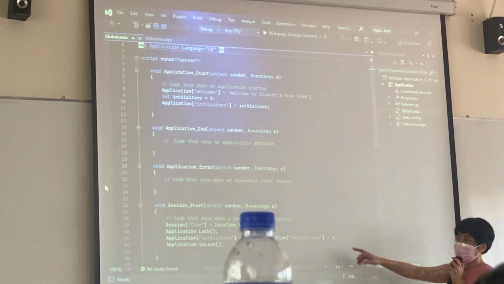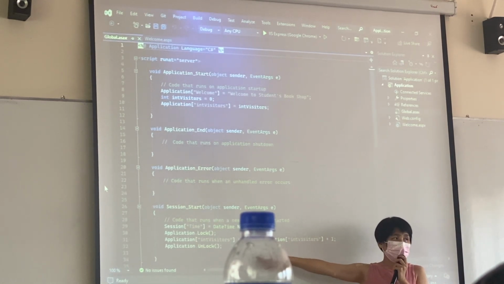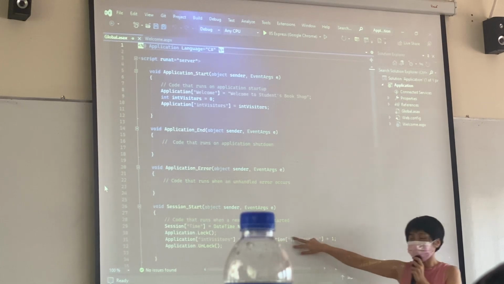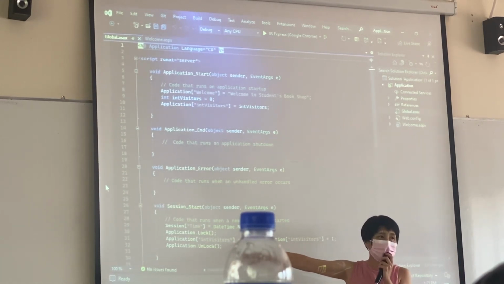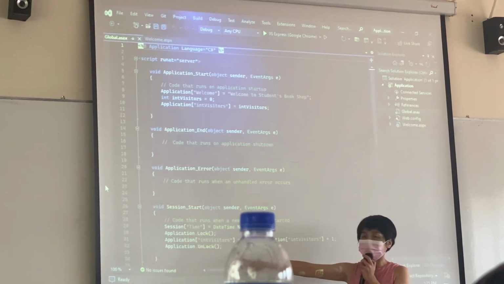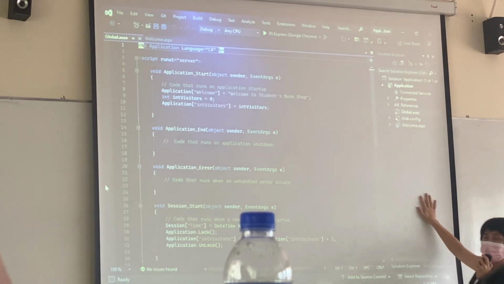That's how we use application lock and application unlock. We lock it first, then update something, like the application visitors count. After updating, we unlock it, and this code we put inside global.asax.